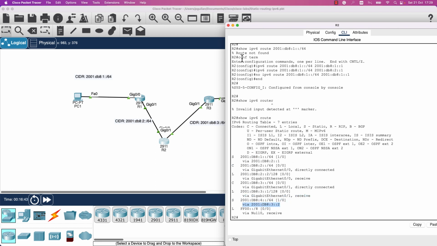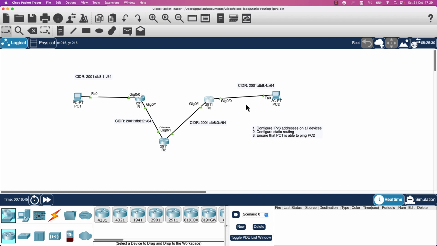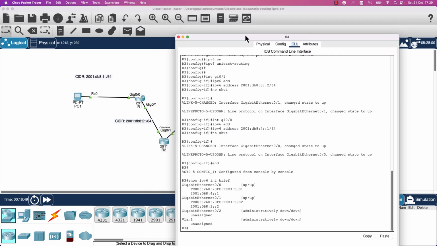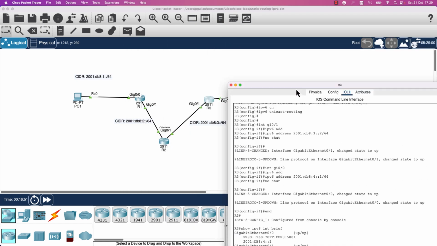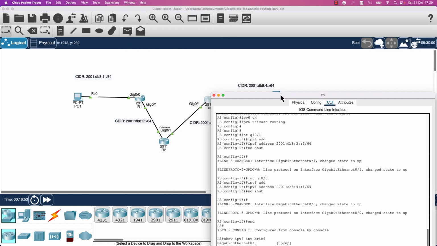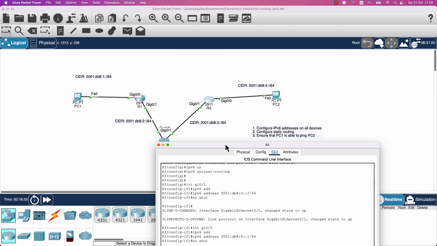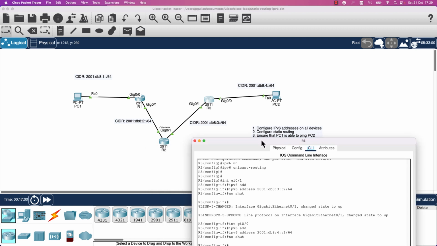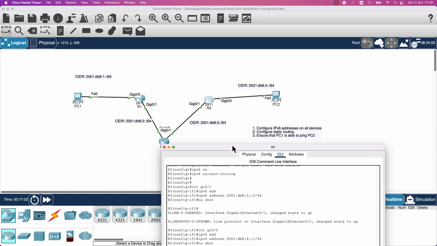Okay, let's go now to R3 and configure an IPv6 static route here. Instead of configuring two static routes, I will configure the IPv6 default route and I will specify the next hop, the router R2.